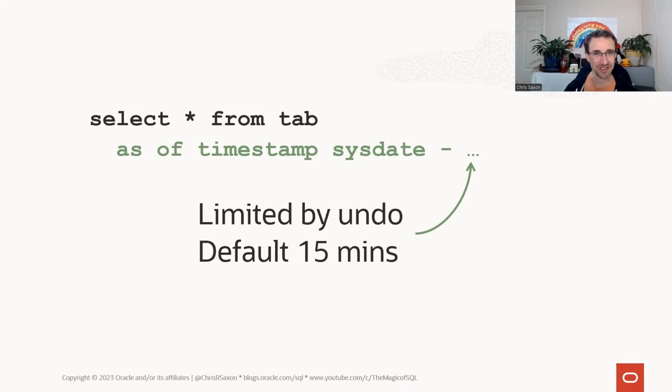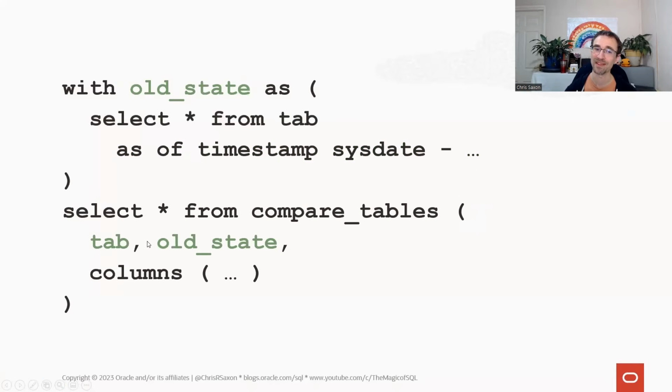If you want a bit more margin, then you need to speak to your DBAs to make sure you've got a bit more wiggle room there. But this shows us the table as it was in the past. So we can compare the current state, just the table's current state, to the old state. Very useful to get the delta and find, okay, this is what we had before, this is what we've got now. What do we need to change to fix the data or restore the lost data and recover that information, make it available again?